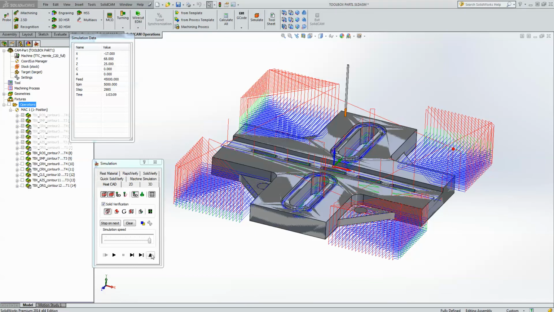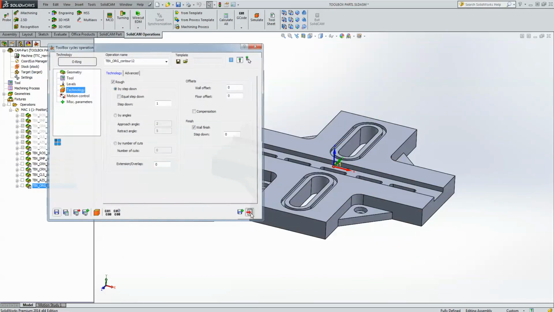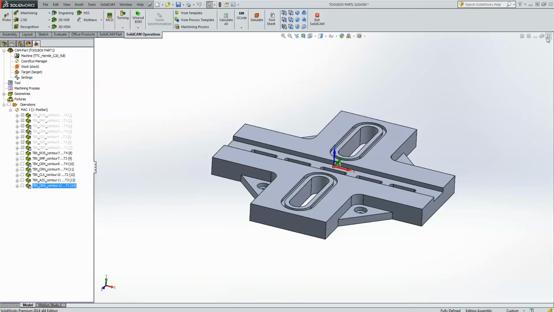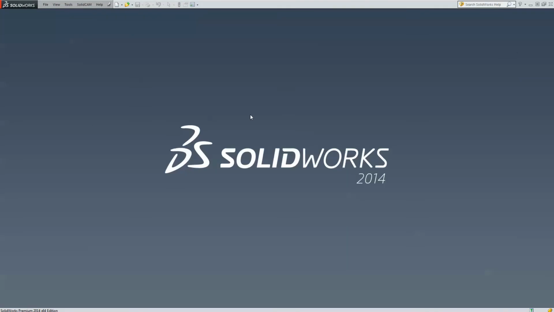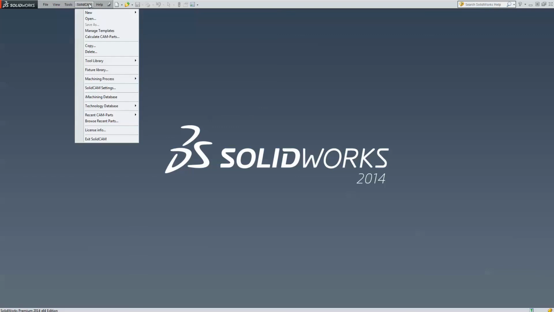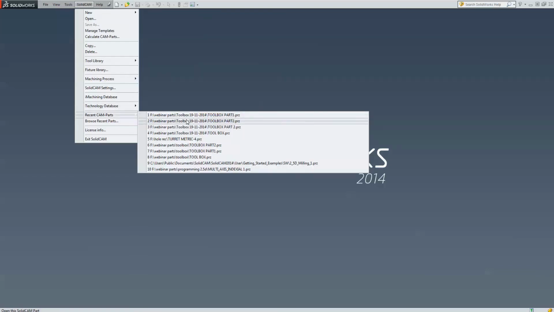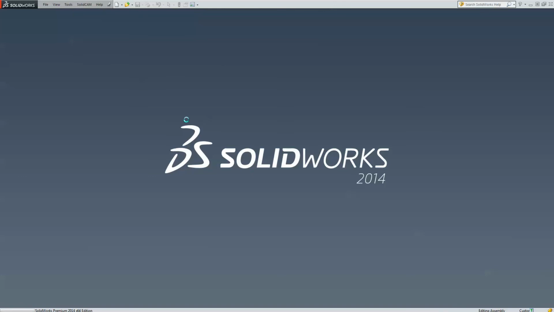Now I'm going to load another part, and we're going to continue with some more options that we have inside ToolBox. Now the ones I picked out are specifically ones that I know that many people can use on a daily basis over here. So I'm going to choose a new part. I'm going to open up another part that I have over here. Yeah, that's the right one.